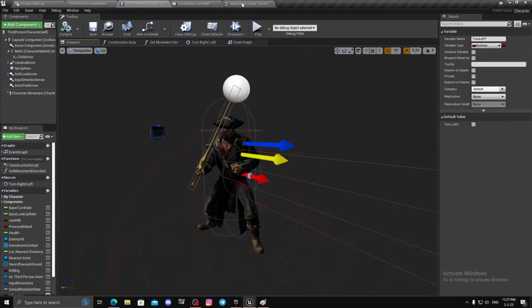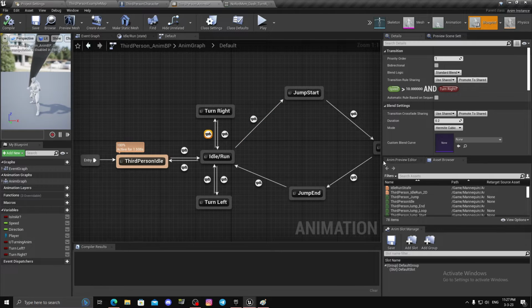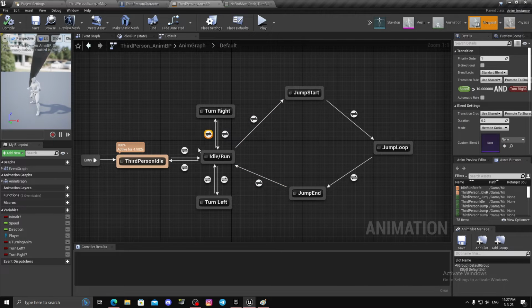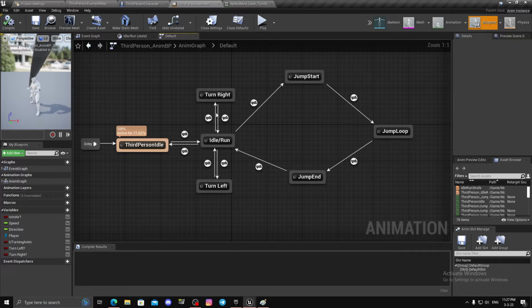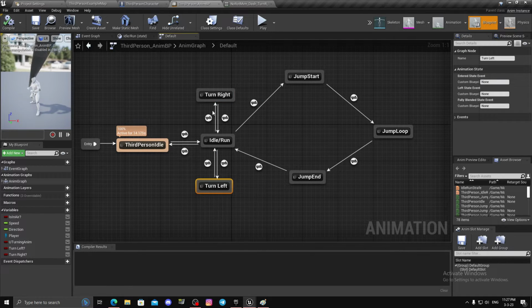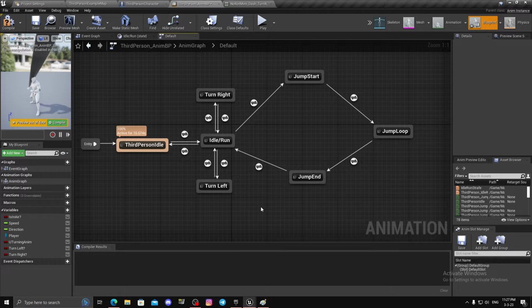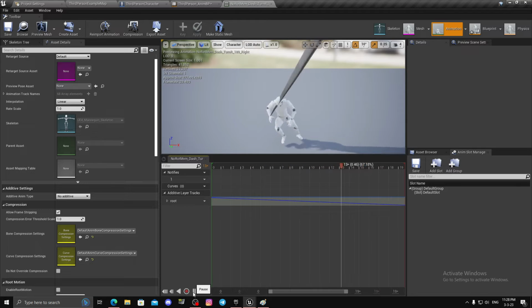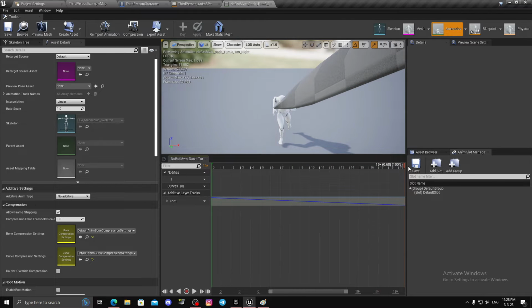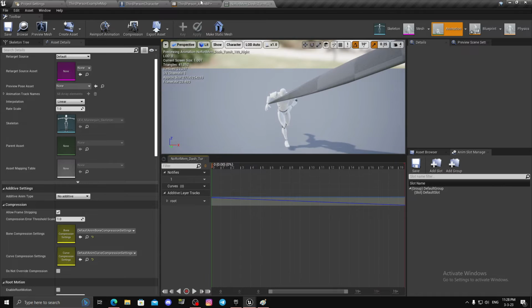So now, bear with me, this tutorial will be a little bit longer. So now when you go into the animations, your animation blueprint, AnimBP, import in your animations the turn left and turn right animations. Now important note for your animations, they need to be like this. As you can see, he is turning, but he is actually not turning. He is looking in one single direction.